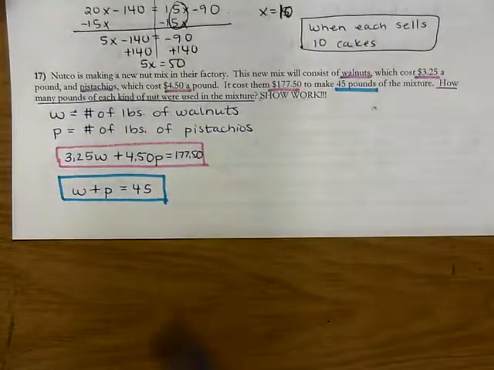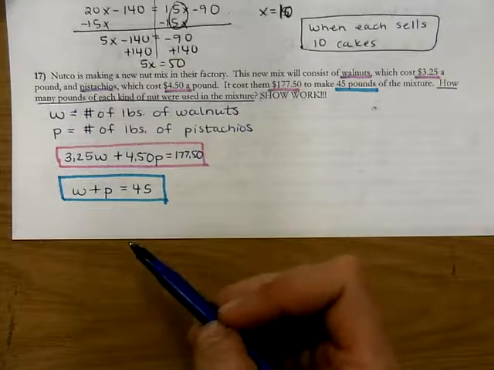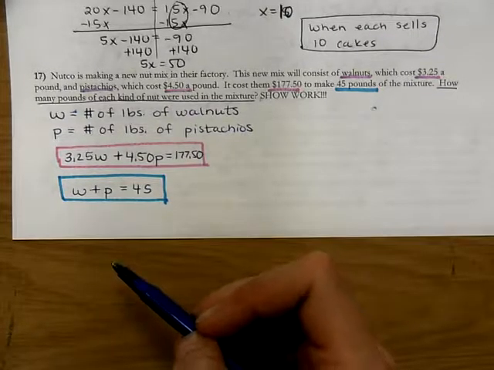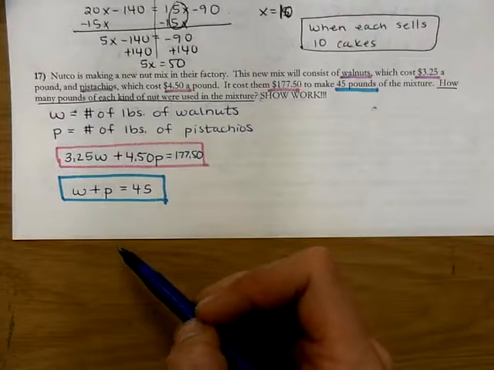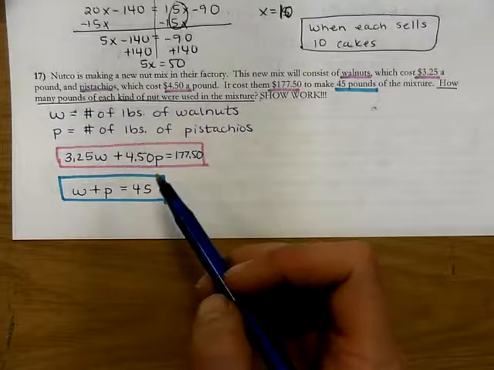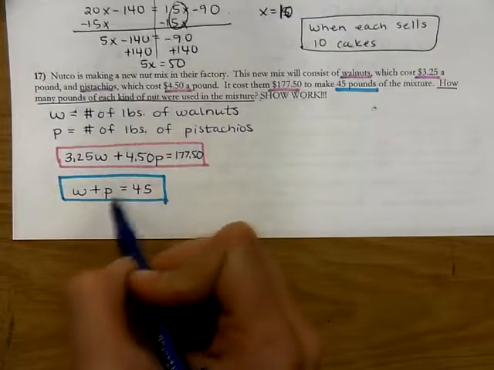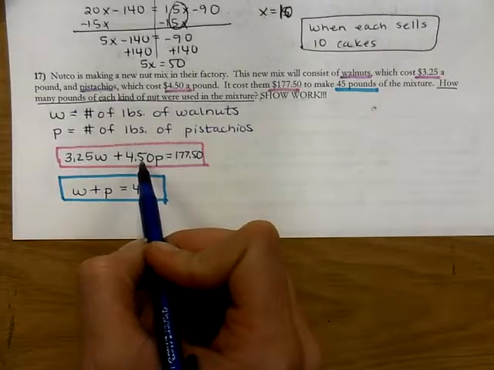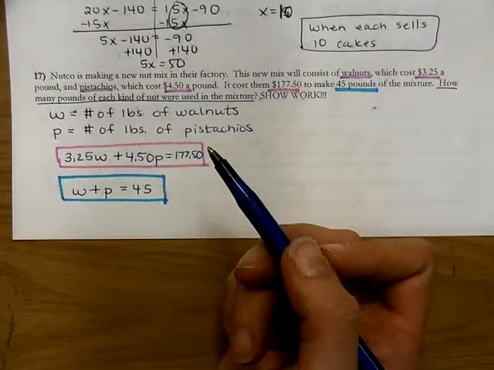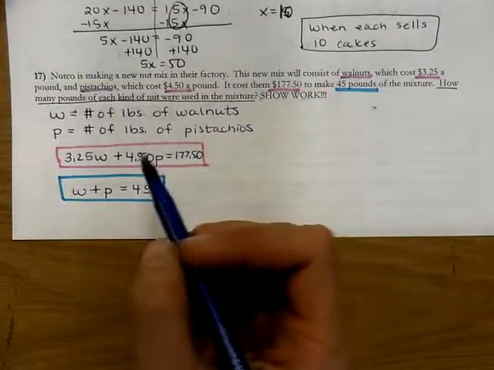Okay, so now we have a system, two equations, two unknowns. We can solve the system. We just have to decide how we want to solve it. We can either solve using substitution or elimination. You can think to solve using elimination because they're both in standard form. But I also have decimals here, so maybe decimals aren't as easy for some of us.